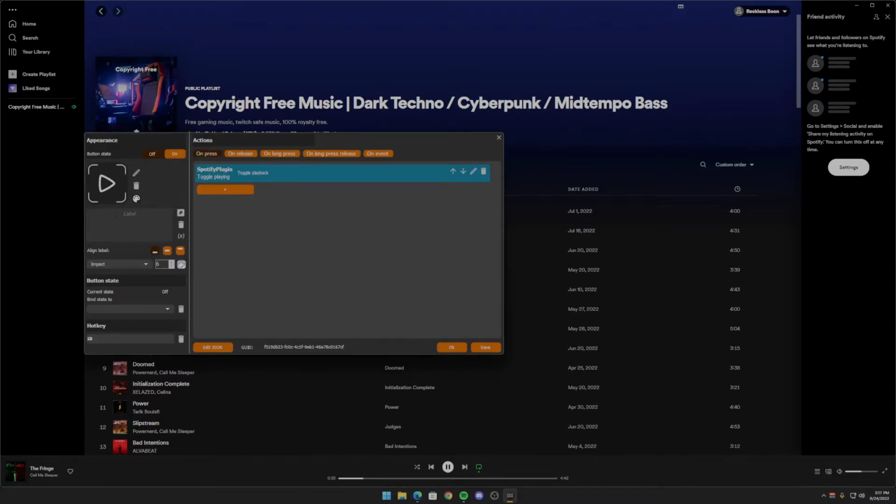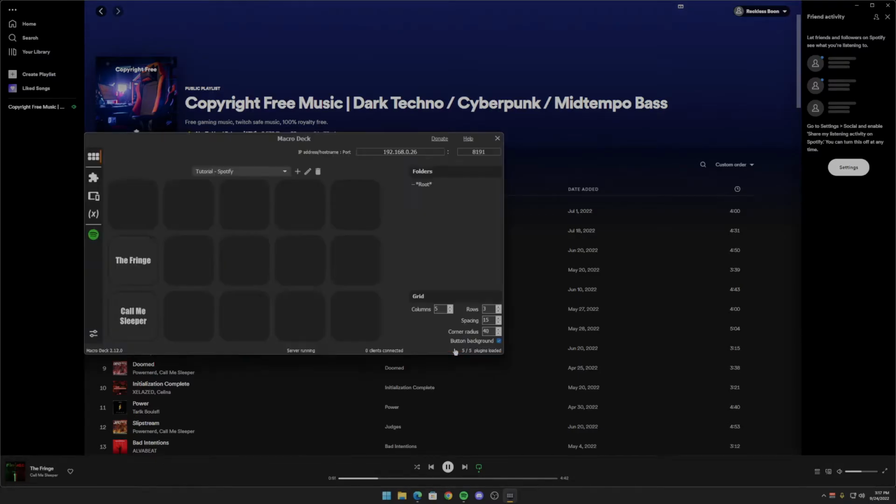So we're going to do the play when it is off. And when it is on and playing, I want to show this button, which means it will pause. And we're going to bind that state directly to the Spotify playing variable, so that should set it on and off based on if it's actually playing. If I hit OK, there we have it. Let's try it. You see that it paused there. And now I'm going to hit this again, and now it is playing.